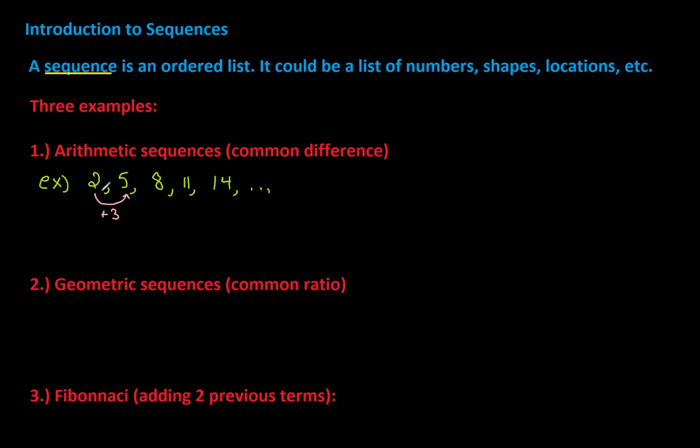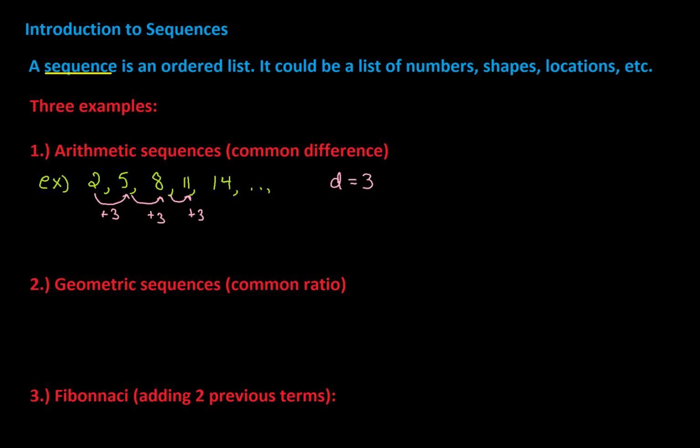Right? To go from 2 to 5, I added 3, or the common difference between those two values was 3. And the same between the 5 and the 8, and the 8 and the 11. So the pattern is called add 3, or that there's a common difference between all the terms. The difference between every term is 3, and we call that value d. So I'm just going to label this d equals 3.